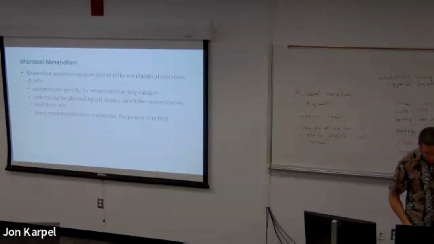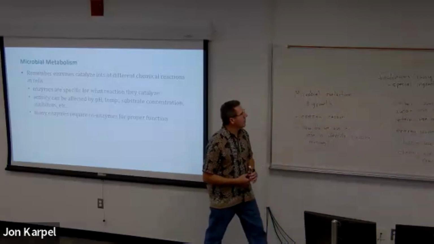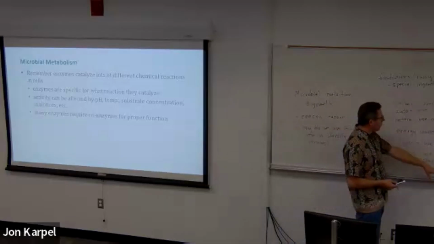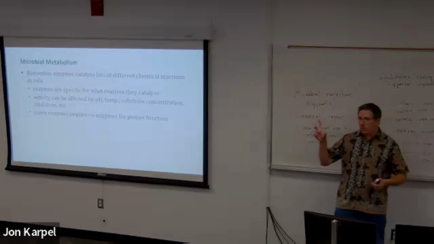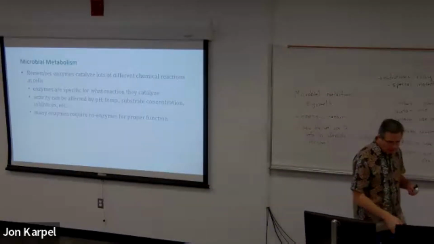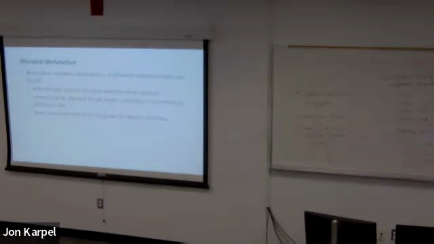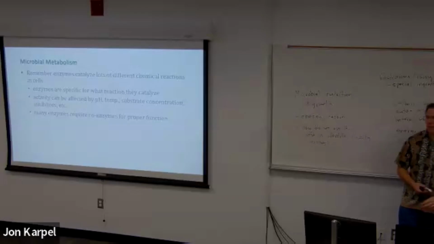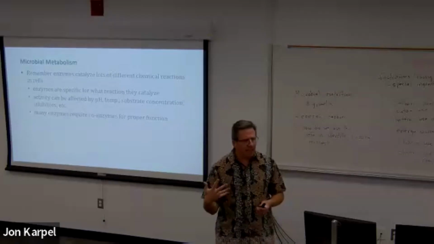Culturing anaerobes, we talked about that. Now we can get into how we use this information. Obviously you can categorize organisms according to their needs, according to how they grow. And going back to the fermentative ability, you can also classify them based on what kind of enzymes they have. Remember, enzymes are specific for what they catalyze, and their activity can be affected by these conditions. That's another thing to think about. If I take a neutrophile and put it into acidic conditions, why does that cell actually die?